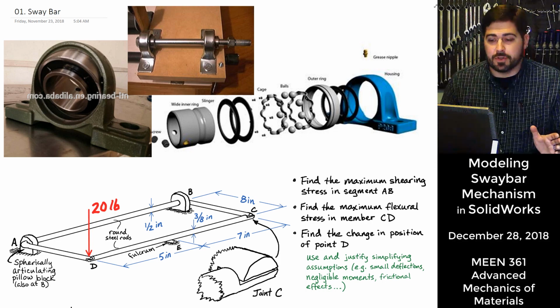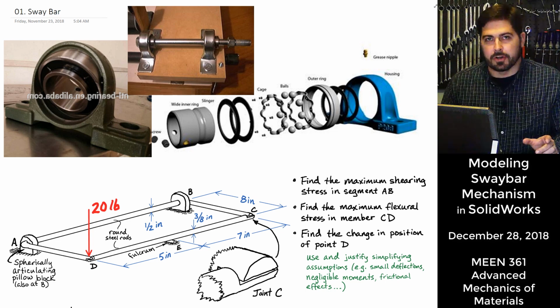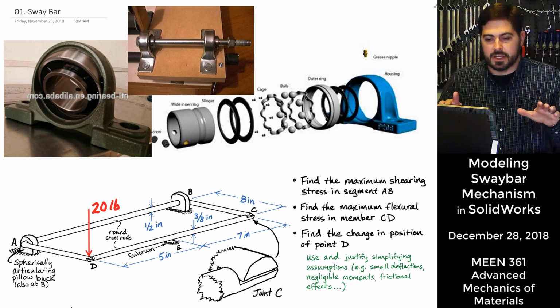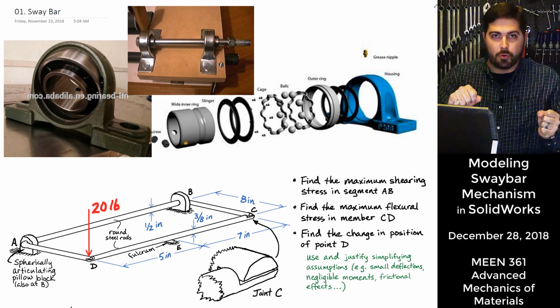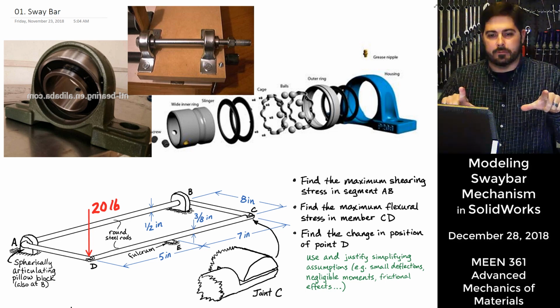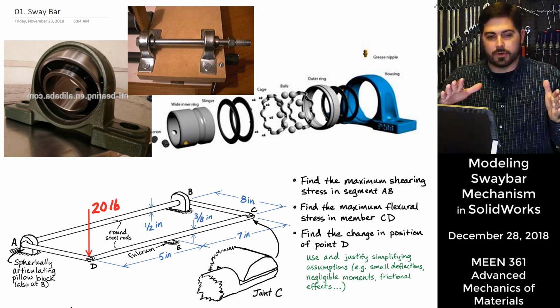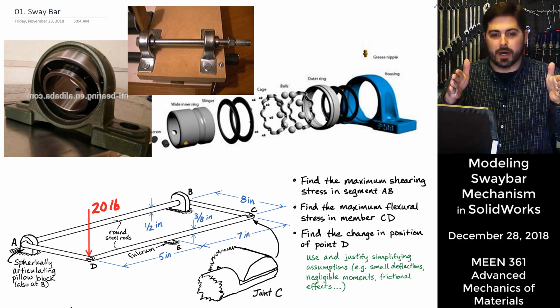So the problem I have shown here on the screen is what I would call a swaybar type of problem. A swaybar is a part of a car that essentially stabilizes an axle of the car. If you're going around the corner and you didn't have one of these, the body would have a tendency to roll relative to the wheels.